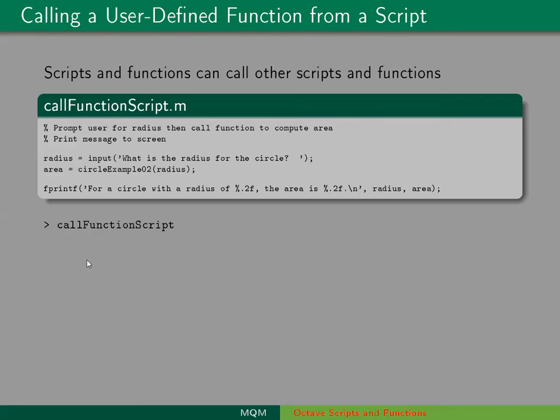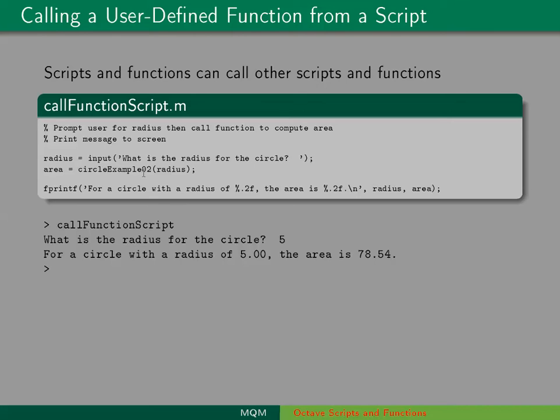So here's how this could be used in the command window. We will call our script by typing the name of the script and hitting enter. And then the script will start to execute. So the first line of the script calls this function input, and the argument to the input function is this sentence, so input is going to print that to the screen. And now the input function is waiting for the user to enter a number. Say the user enters 5. Now after that, the variable radius has a value 5.